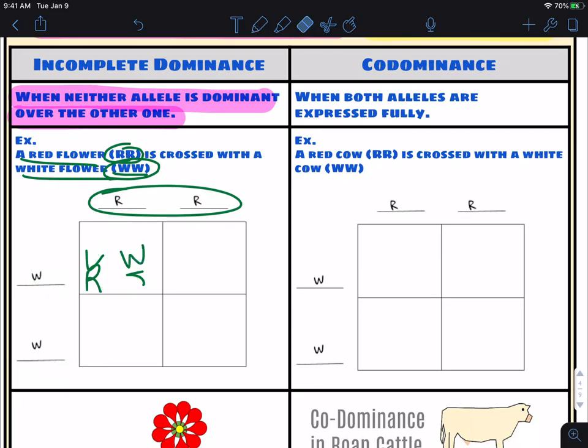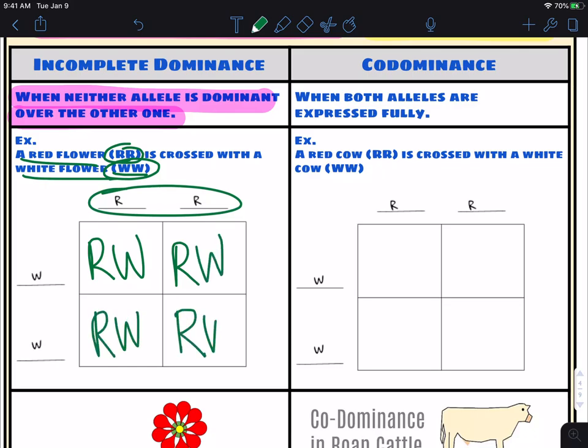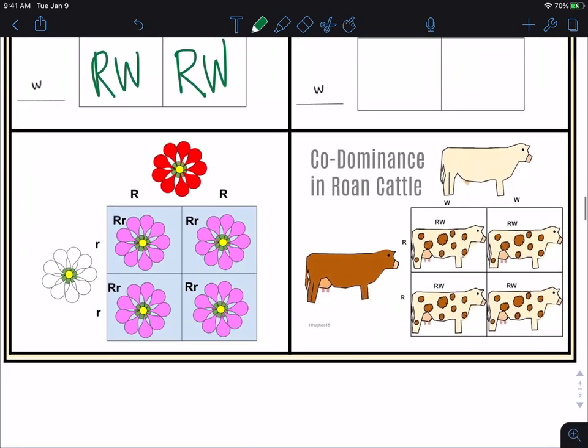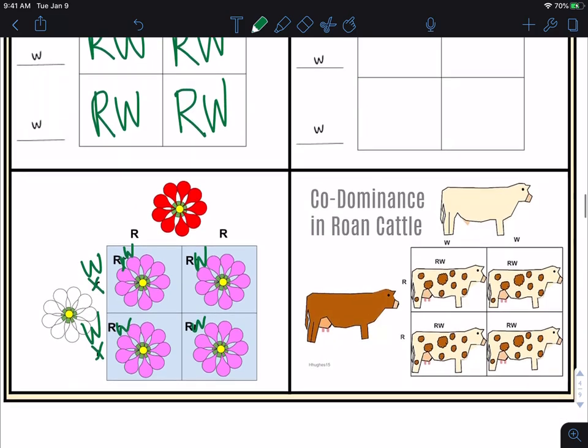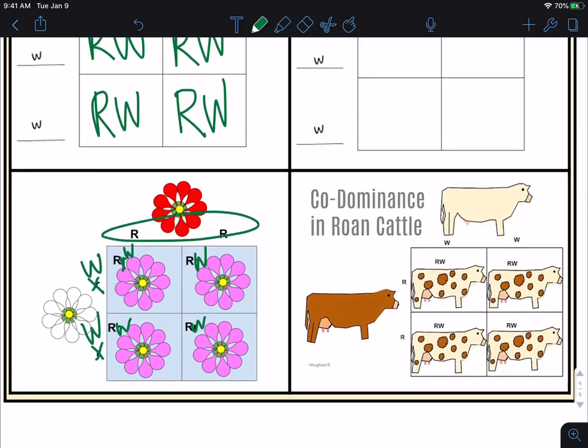So we should have RW. It's the same way that it always works. RW, and this one RW, and this one RW. I notice we see that down here too. It's just instead of having the Ws, what they did was they put little Rs in there, but I'm going to go ahead and change that to Ws. So you can see we took a red flower and we took a white flower, and what did we get? We got pink flowers.